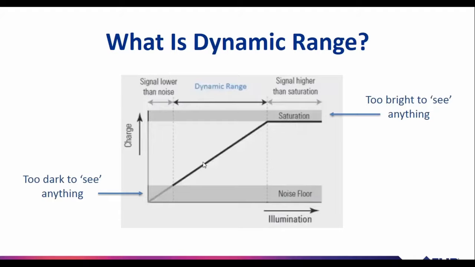If things get whited out is probably the most common term people use in a scene. So the camera's ability to see between the lowest area right here, which has to be above the noise floor, right? There has to be enough light where we can see something, and that begins right above the noise floor. Then as the illumination rises again, there comes a point where it can no longer render any details of the image because there is too much light. So the dynamic range is the ability to see from the lowest to the highest area of a particular scene. And that's all this chart is talking about.